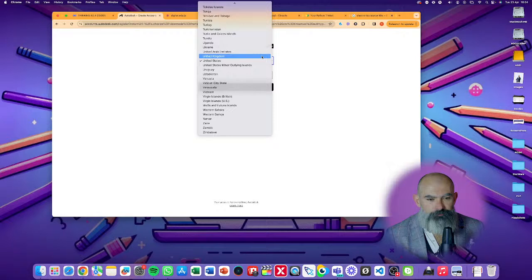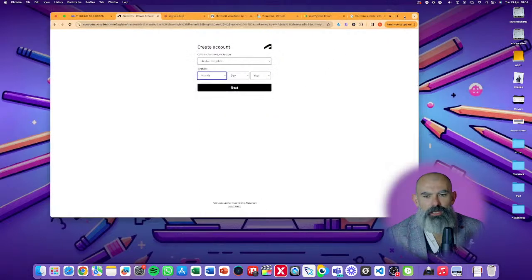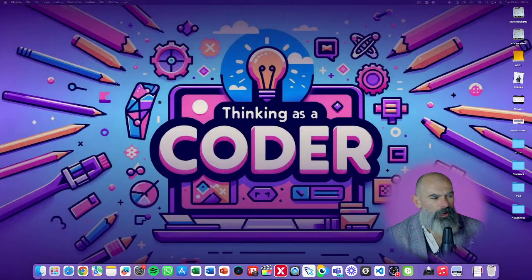Now, again, you'd need a parent to sign you up for this, because if you go for an age which is under, and I'll just come off, you don't need to know quite how old I am, maybe today. If you're under 13, I believe you need parental permission for this. So any age under the age of 13 will probably do a rejection of that account.